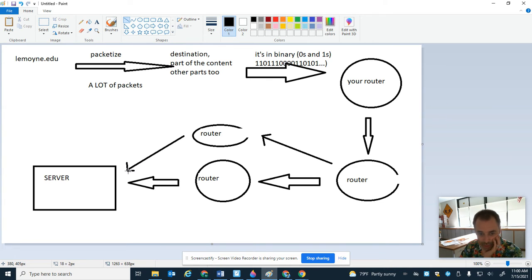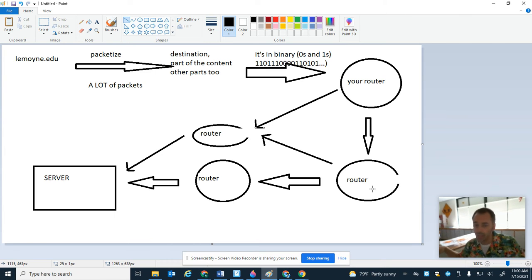So one letter to grandma might go the bottom route, and the next envelope to grandma might go this route, and sometimes the next letter might go from your home router to this one over here. So it takes a path that isn't always exactly the same for all the packets.